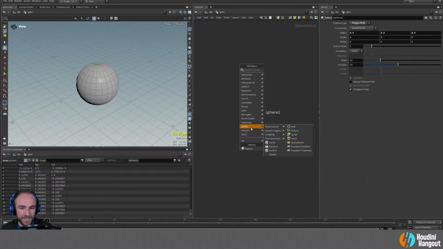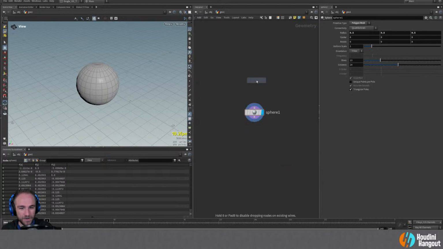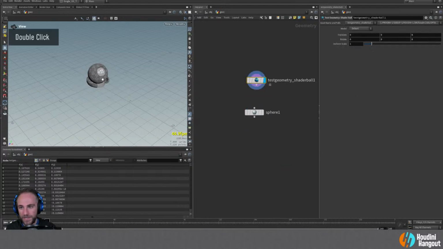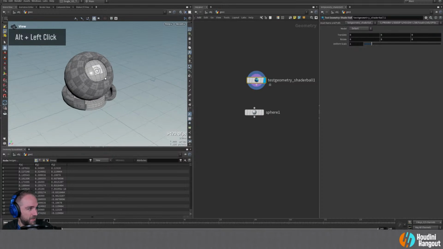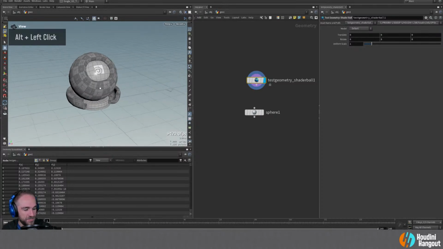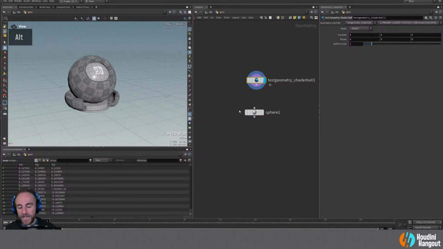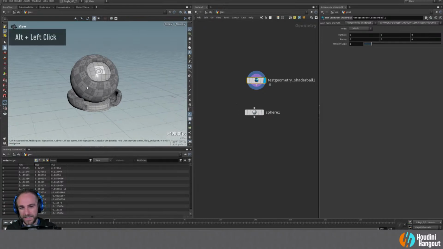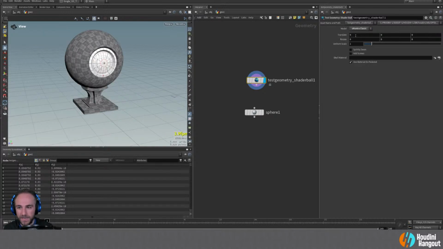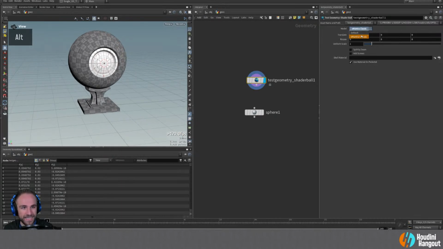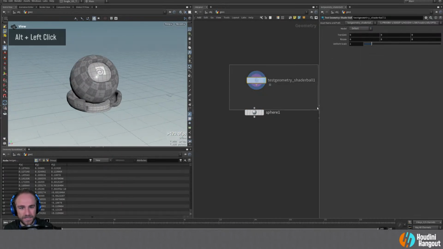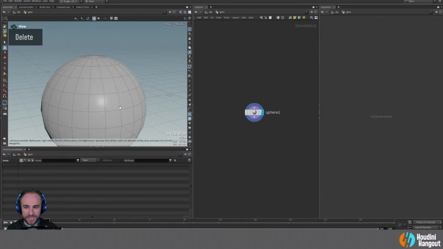There's also, let's see here, where was that? I just saw it. Oh, test geometry. There's a new shader ball. So if you want a shader ball, there's a new shader ball. Thanks to, I think, Chris Redalch and a couple other people who may have done that. Fancy, fancy. That should be available in Solaris as well. In fact, it's probably more useful in Solaris, but it's over here in SOPs also. Then there's the Mantra Classic, and there's the default. So yep, some new test geometry and things like that.